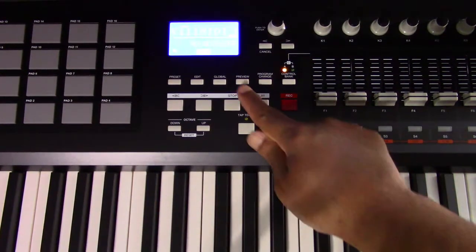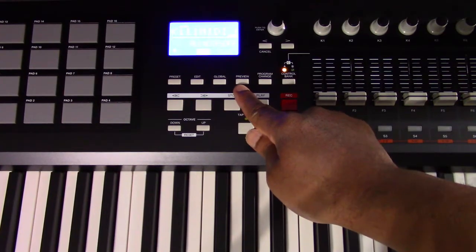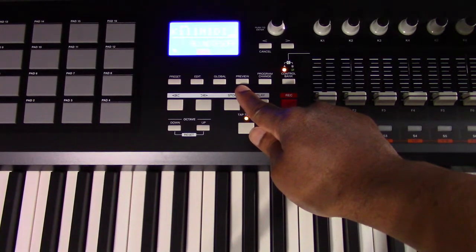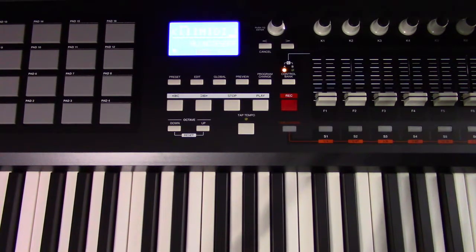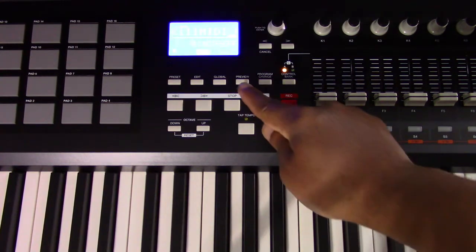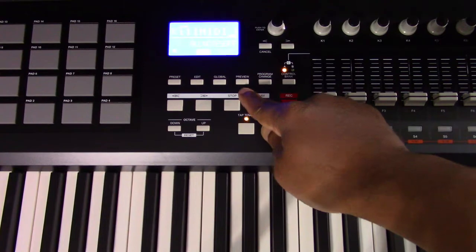Next, we have our preview. This allows you to see what value will be sent by a controller without actually sending the value. It gives exact control over your parameters and helps avoid the wrong controller data being sent to your devices due to a physical position of the controller.